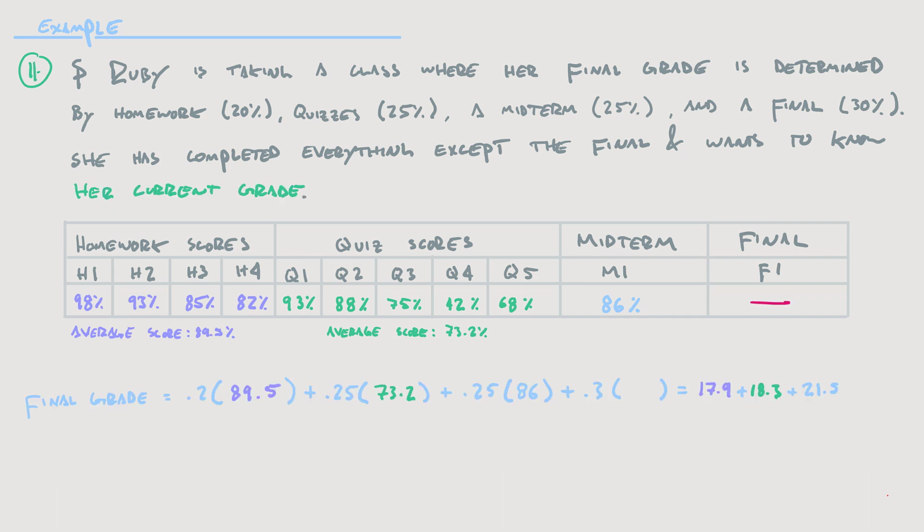Now, I'm calling this example 2, even though I'm using the same scenario, because the thing that I'm changing here is, let's say that she's, again, completed everything except the final, but she wants to know what her current grade in the class is. So I actually am not going to put anything in for this. In fact, I'm going to completely remove it, just altogether, because it's not going to be part of what we're about to do here. Now, the thing is, by removing this 30% of your overall grade, what's left is only the stuff that is contributing for your grade.